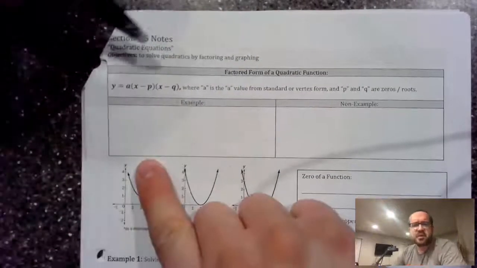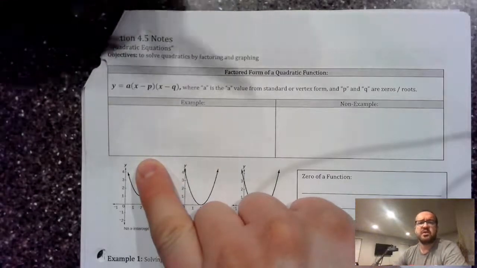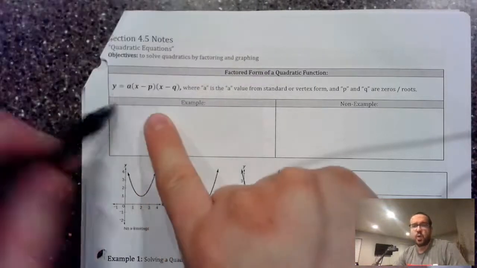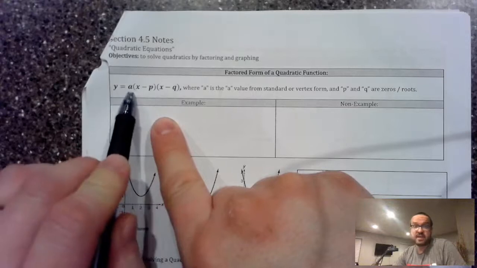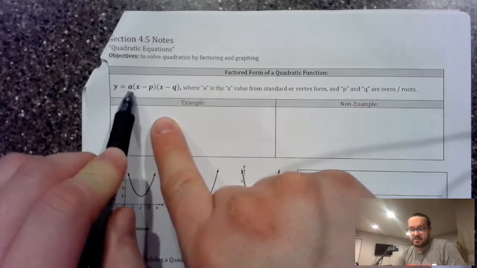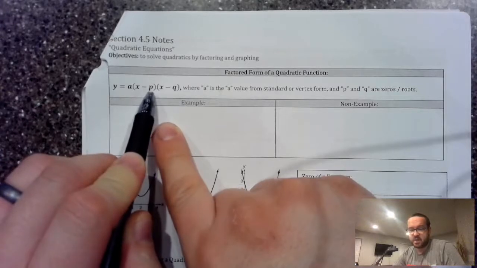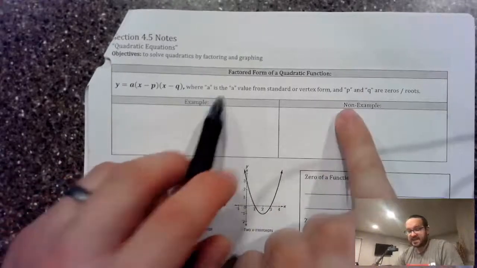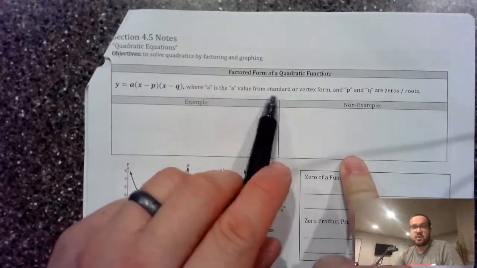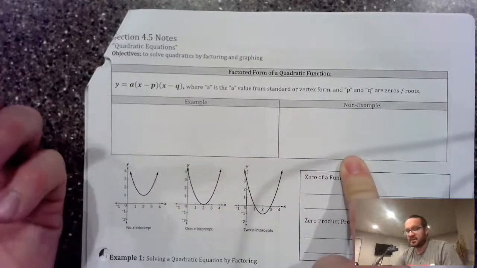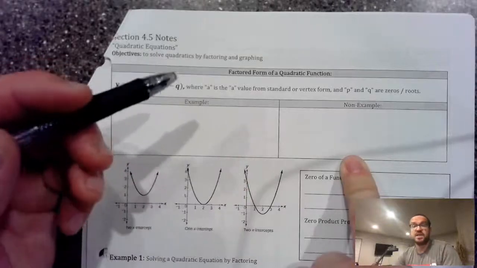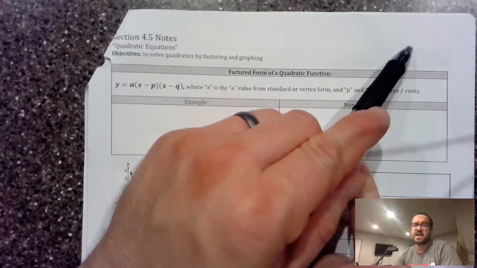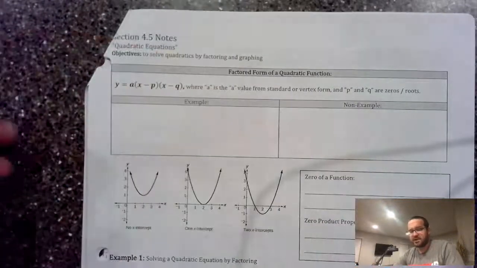We talked about vertex form. We've talked about standard form. Another form, or a third form that we look at, is factored form. That's what this is right here: y equals a times the quantity of x minus a factor, times the quantity of x minus a second factor. A is the GCF, and A is still that same value as in standard or vertex form. We've looked for that a couple times. If I looked at an equation in standard form, vertex form, and factored form, they would all have the same A.